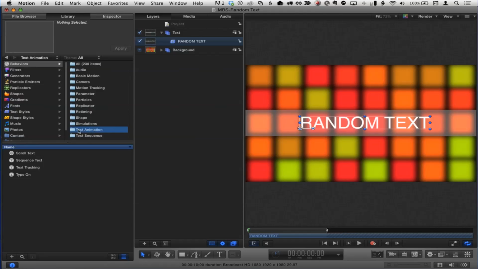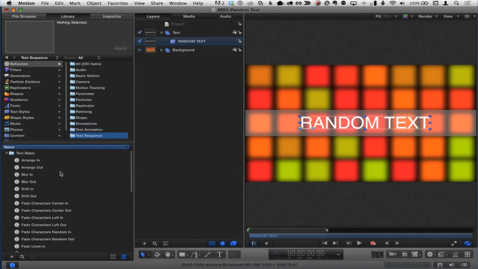The thing is, they are all canned. Well, they're canned, but they're completely manipulatable. You can change the other things. What I was going to say is they're kind of like Lord of the Rings. There's actually one ring that rules them all. One behavior that rules all these. They've all been built out of the one behavior. So if we go to the one ring that rules them all, it's actually in the text animation category. It's in a separate category, believe it or not. So you're saying that all those text behaviors we just saw were based on this one behavior you're going to show us?